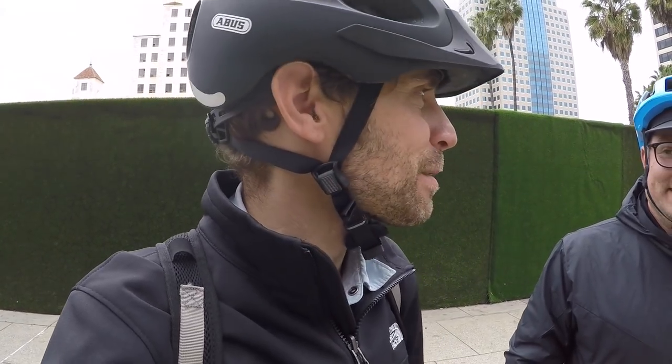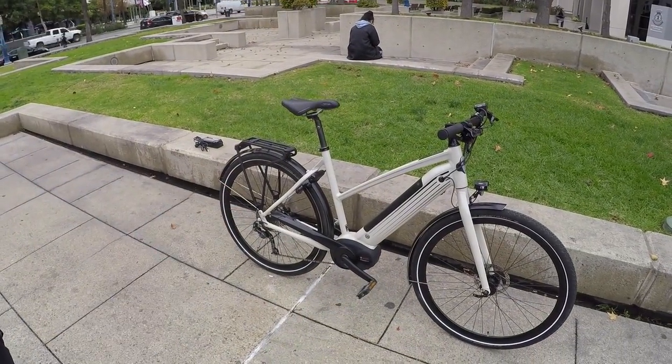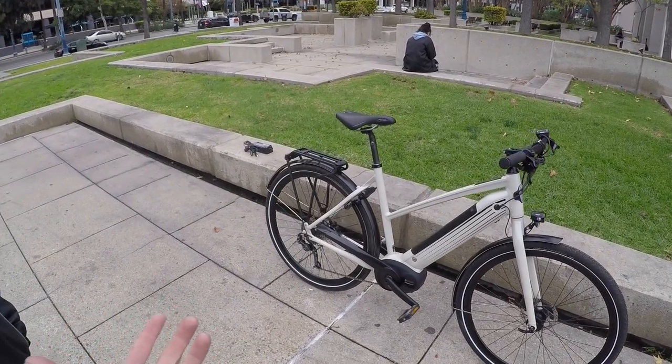And I'm commenting from just an everyday Joe sort of perspective, trying to give you guys some feedback about this bike, because you're potentially spending a lot of money. There are a lot of choices out there, but this is one of the leaders in Europe, and they're really sold all over the world.